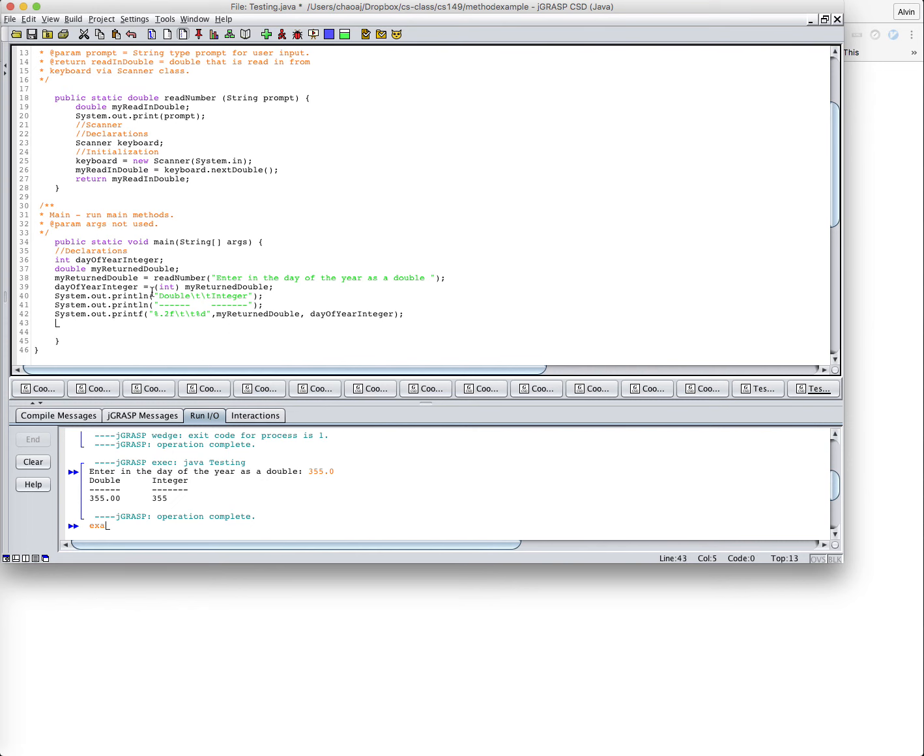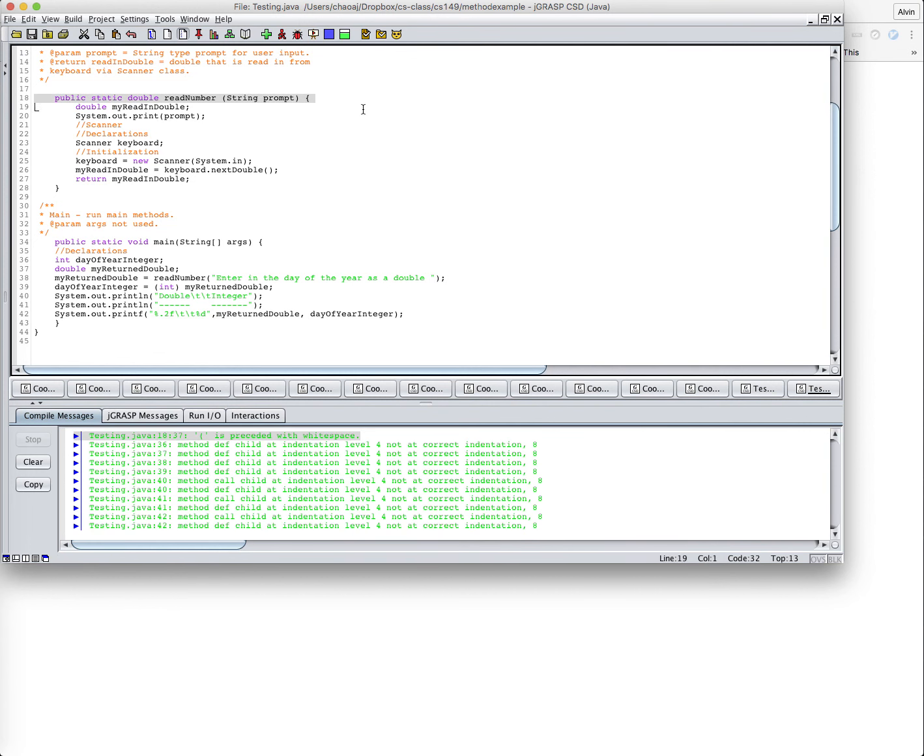All right. Let's clean up this a little bit. Make sure we've got our final line there for check style. Give it a save here. Then we'll run check style on it.